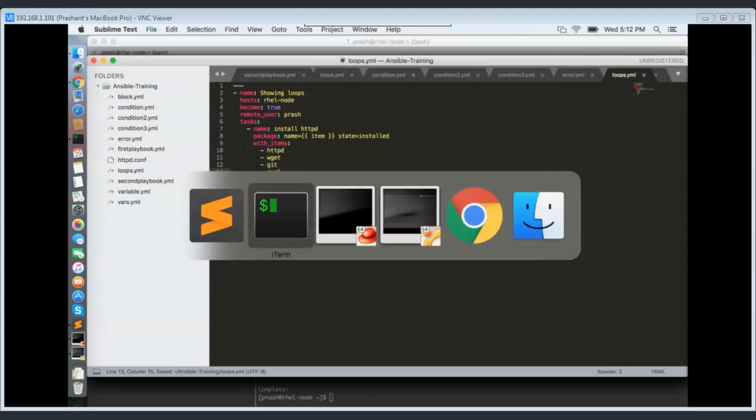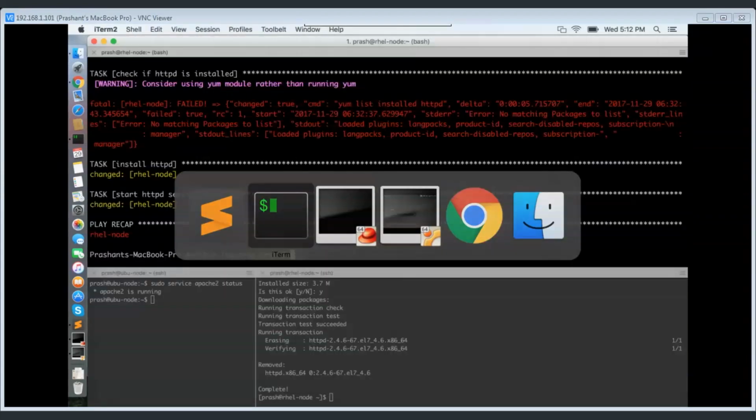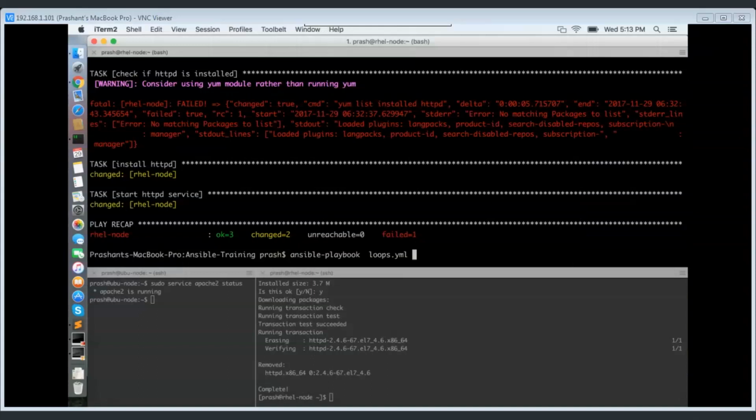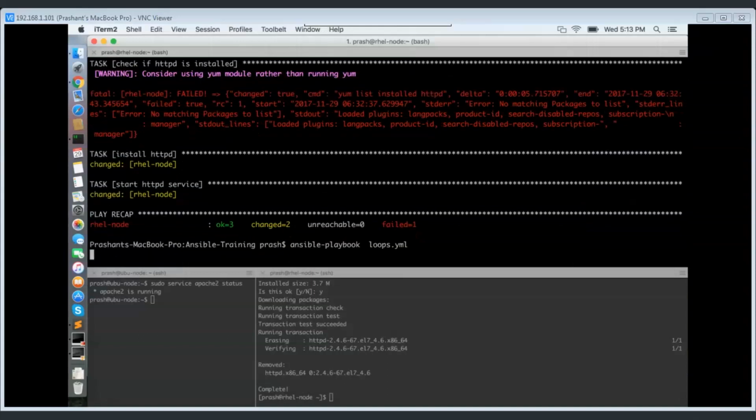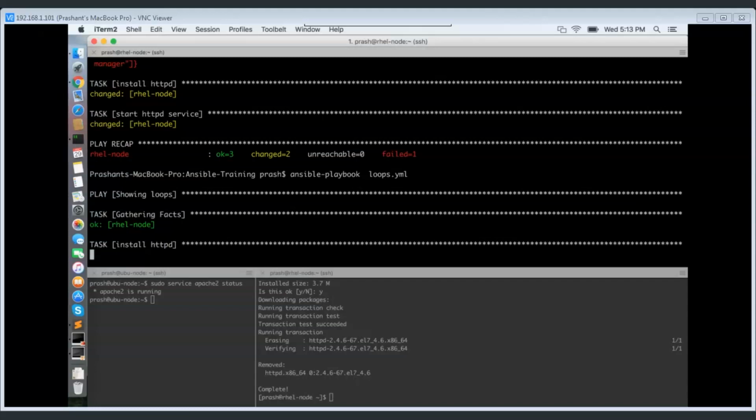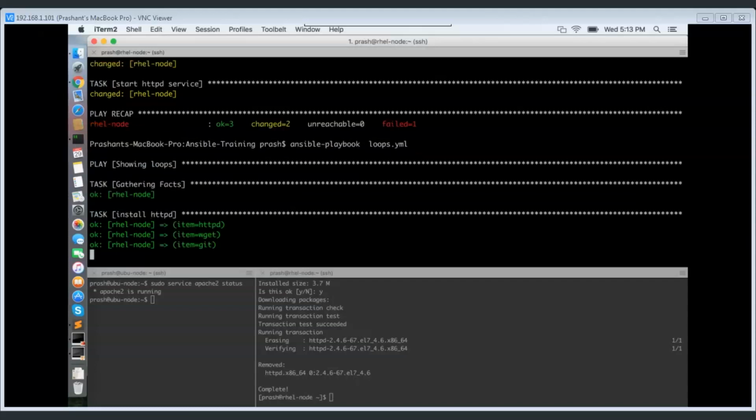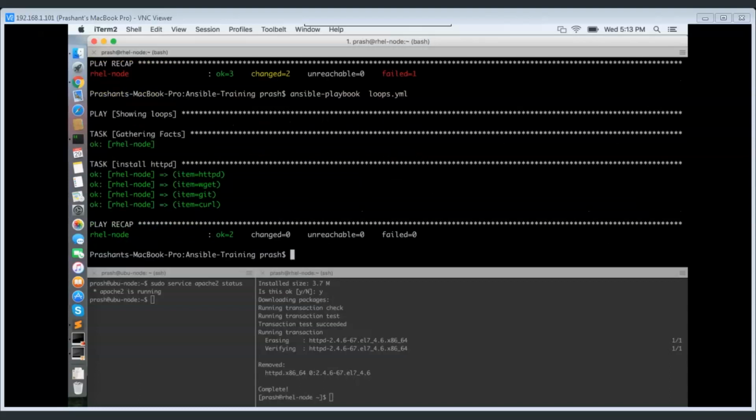So now if I execute, it will be executed like this: httpd, wget, git, curl. So this is a very basic loop.